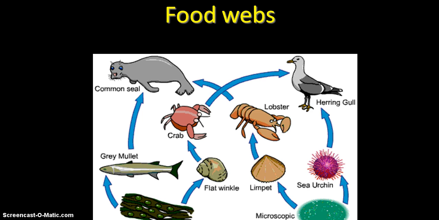Food webs. Here's an example of a food web in which you can see microscopic algae, or as we learned in class, phytoplankton. And you have the seaweed-like organism over here that is again the producer. How do you find the producer? The producer has no arrows going into it. The producer gets its energy from the sun. We do not see the sun in this food chain, but the sun's energy is the energy that begins the food chain. And as an example, you see which organism feeds on what.